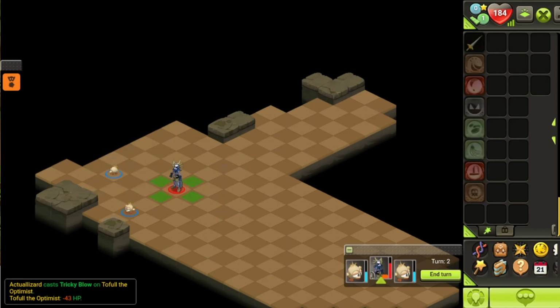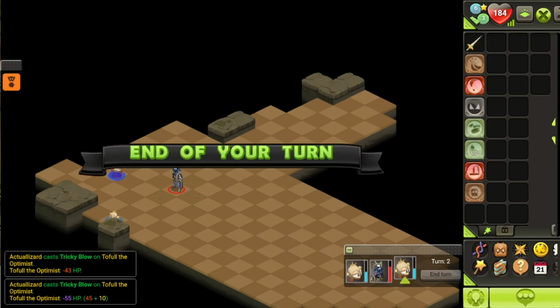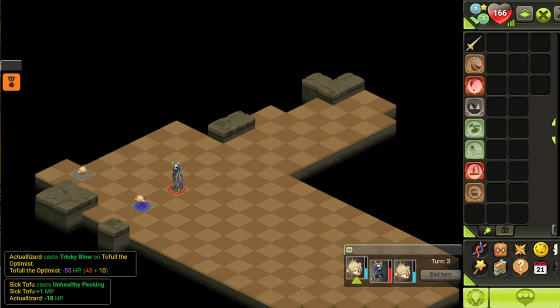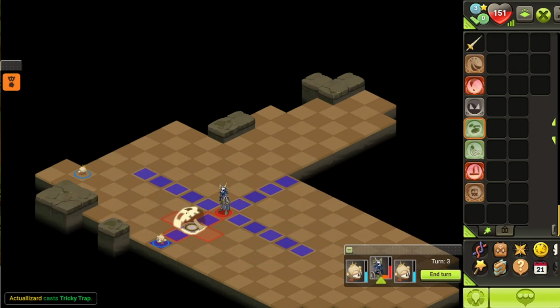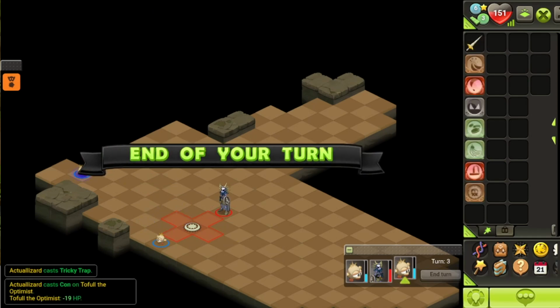Anytime there was just a single enemy, it was usually my best bet to use my strongest single target fire spell, Tricky Blow, twice. But if there were multiple enemies, it was usually best to try to place a trap and push an enemy into it, such that the explosion would hit multiple targets. Alternatively, if an enemy was near a wall, even if there were multiple enemies, it was often still best to use Tricky Blow, as it does more damage when an enemy is in a state where they can't be pushed, like when they're up against an object.